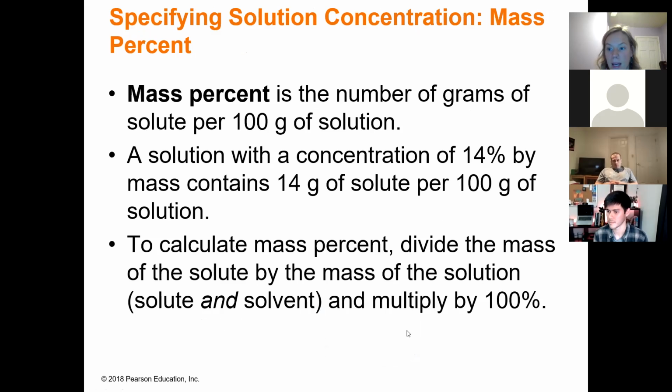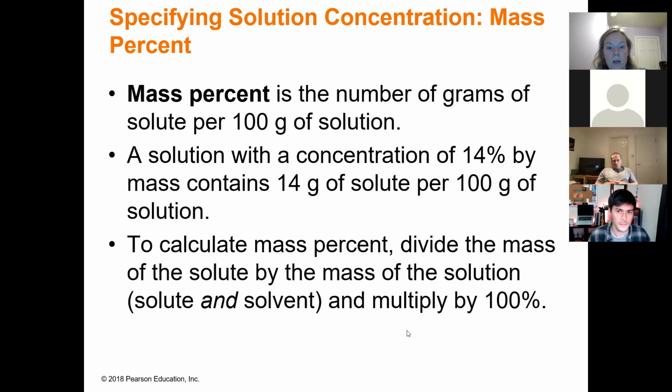Okay, so for all of these solutions, we've got to explain what the concentration is. It's not just enough to say, I have hydrochloric acid. You've got to tell the reader what that percentage is of hydrochloric acid to water. Is it something that they have to be really careful about, not getting it on their clothes or skin? Or is it something so small in concentration that it doesn't really have any sort of effect?